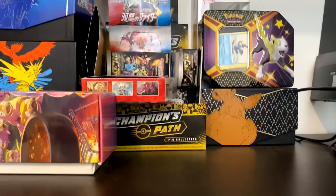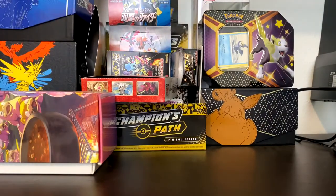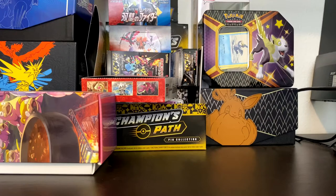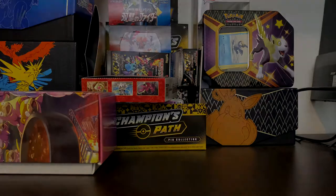It comes with seven promos, a CD, and a binder. After everything, I'm going to transfer over all my rare vintage and modern Dragon Ball cards, ranging from the Dragon Ball Super card game back to Card Ass Hondan from 1989 — or maybe 1991, I'm not sure. Either way, we're going to go through every Dragon Ball card I own today.